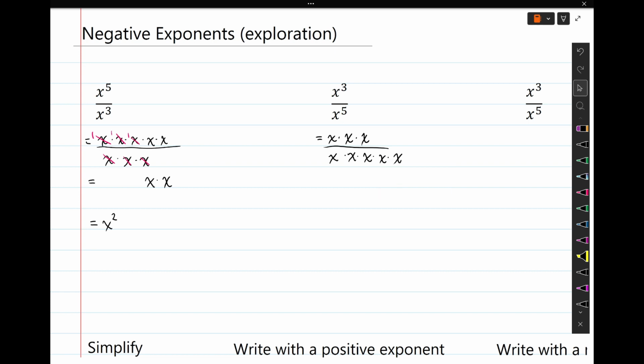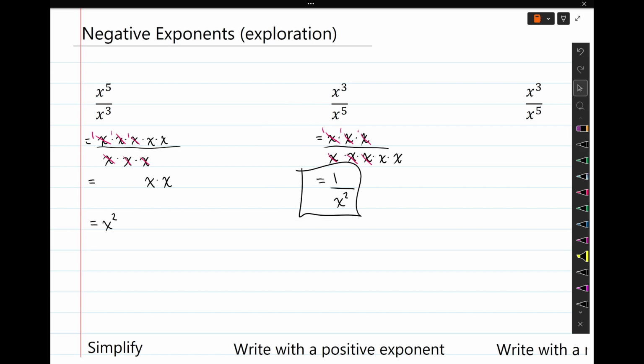where we recognize right here we have 3 x's in our numerator, 5 x's in our denominator. Now that leaves us with, again, 3 x's being canceled out, but this time our remaining x's are sitting in the denominator. So I'm working here with 1 times 1, that's times 1, that's just 1 in our numerator, divided by x times x, that is x squared in our denominator. So if I have more x's in my denominator, I end up with x's in the denominator of my answer. X to the power of 3 divided by x to the power of 5 simplifies to 1 over x squared.